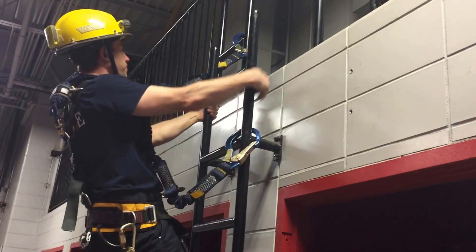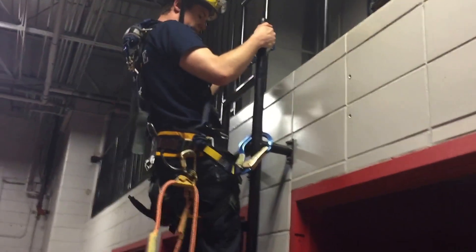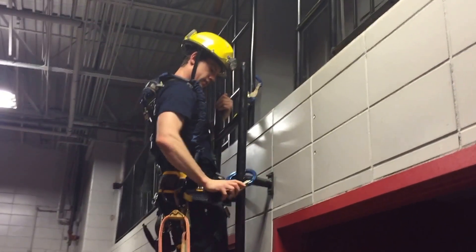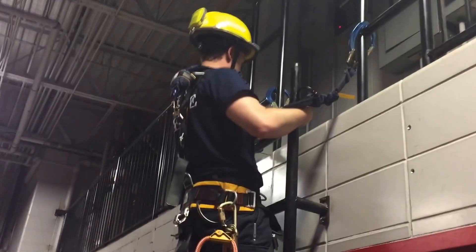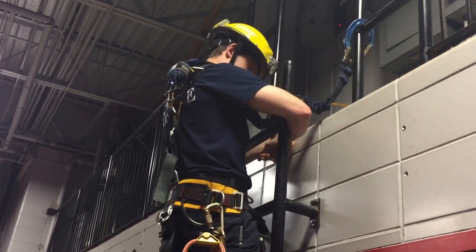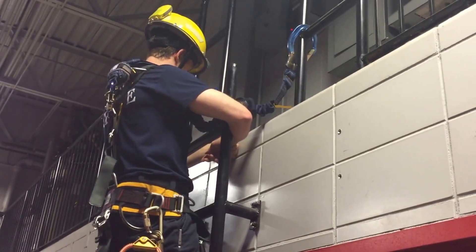So he's going to climb up and he realizes this is where he needs to go to work. So he's going to set the other hook up nice and high also. Now he's able to do this because he has a common shock absorber — both legs go into one shock pack. If he were to have a different style with two independent legs, we'd want those hooks at two different levels, not the same level.